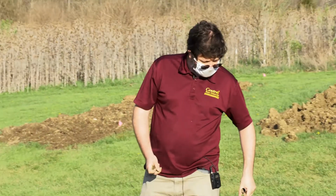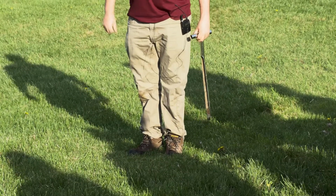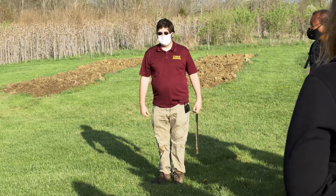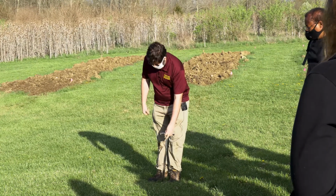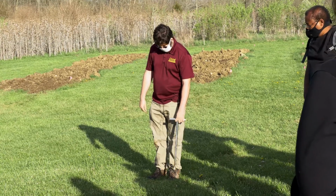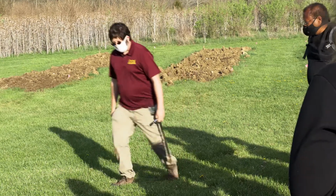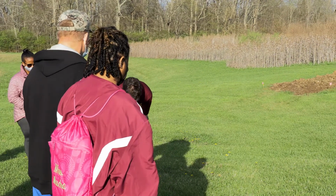And then what you do is, my first sample was here, and you can sample as big or as small of an area as you like. This is what you'll do with shovels too. If I was gardening in a space, let's say it was across your yard, what you want to do is take your sample here, take the core, and put that in a bag. Then you walk over here on a diagonal line and take another core.